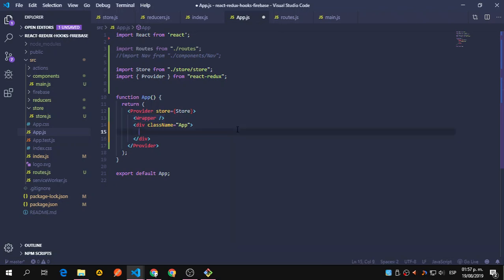And inside that wrapper you will add the rest of your application.